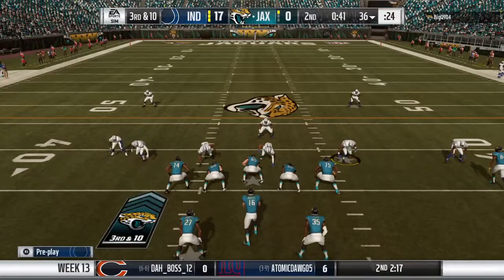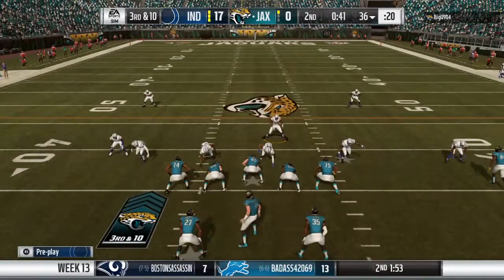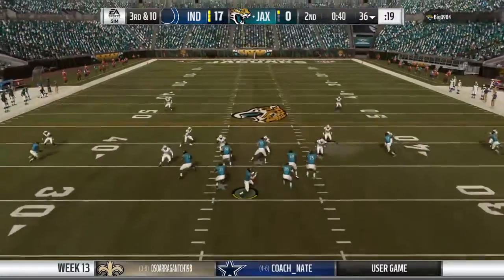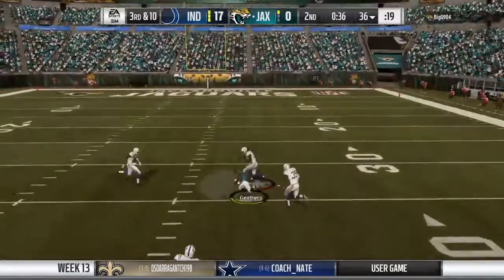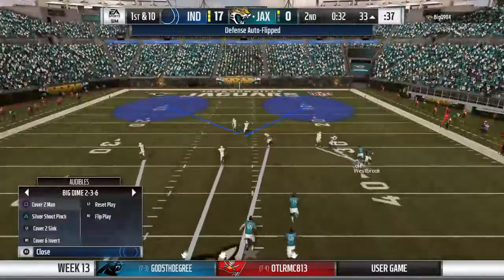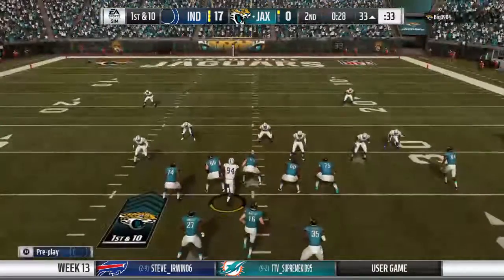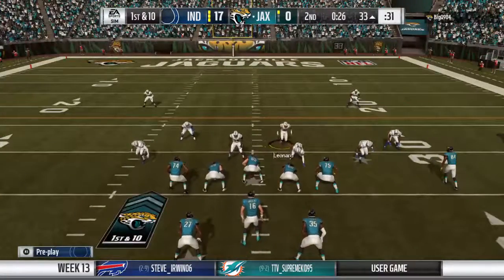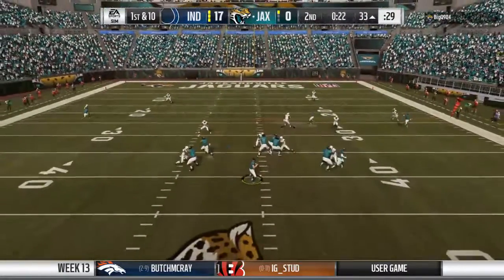Here we go now. Blue 90. Blue 90. Gun. They'll set up to throw. And that's caught inside the 35. Give him 30 yards there. Now they got to get to the line quickly. Well, there's simply no sense in wasting a great catch like that on a short gain. Get downfield like you just did there and use it up that way.